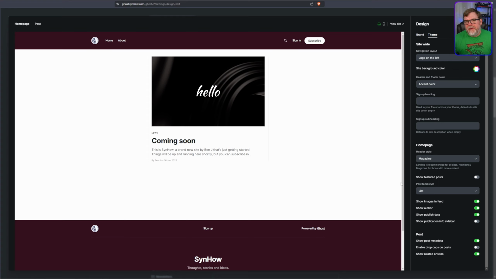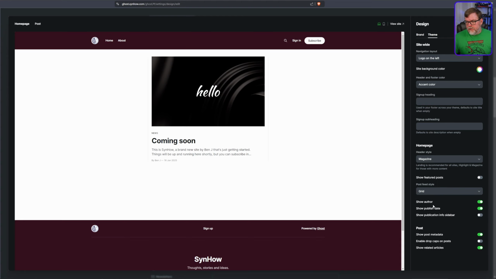This is something that you might be used to having a little bit more flexibility with in WordPress, because with WordPress, the home page is an actual page. It's similar to the way you have pages and posts, right? But with Ghost, it's not. The way the home page is laid out is dictated by the theme that you're running or the options that the theme gives you. So you may not be used to not being able to drag things around and drop them to where you want them to be on your home page. And that's something to take into account when you're deciding if you want to go with Ghost or not.